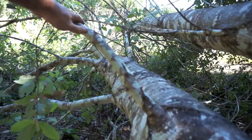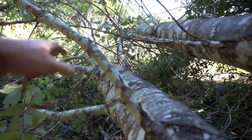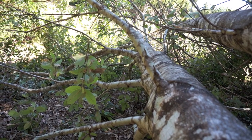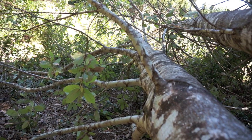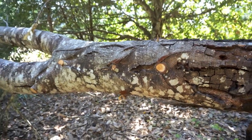And I also want these limbs for making charcoal. I've been making a lot of charcoal to use as a soil amendment. I'm totally into it. I think about charcoal a lot. To me, it's not like a chore that I have to take all these limbs off and deal with them. It's a resource that I'm excited about. So that really makes life better. Let's get to work on this.